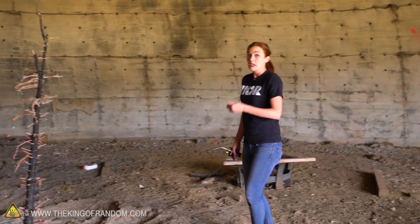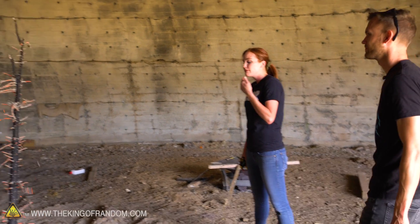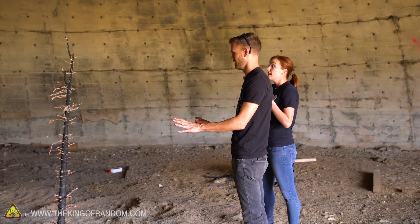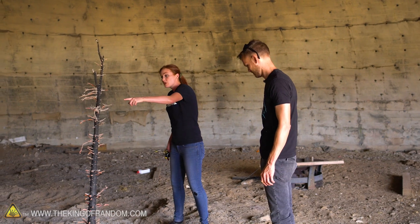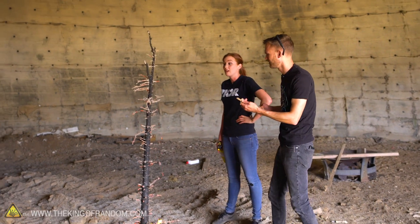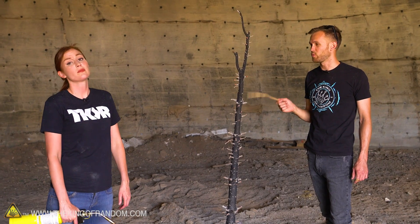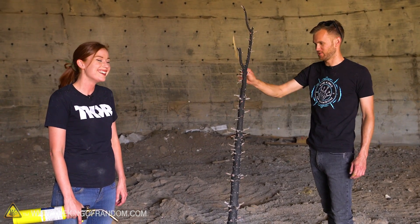I stood there for a few seconds because it was cool, but it became too warm, unbearably hot. Still very warm right here. But take a look — the branches that have survived are red hot. That's how hot your Christmas tree is now. Guys, keep your Christmas trees watered, and once you're finished with them get rid of them before they dry out too much — unless they're fake Christmas trees, in which case don't water them.